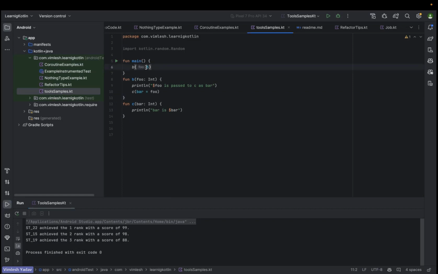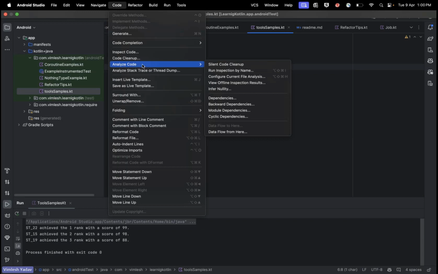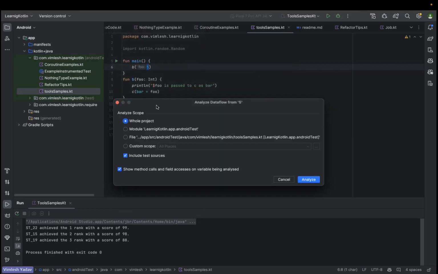So what you need to do is you just need to put your cursor on the b and go to the code. From the code, go to the analyze code, and from the analyze code, just click on this data flow from here. And this analyze scope window will appear. So you don't need to do anything.